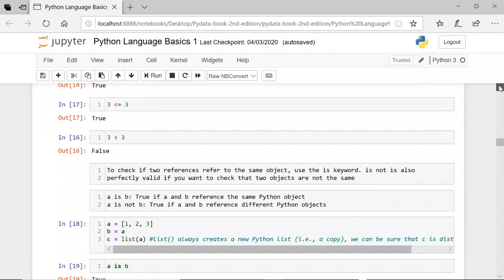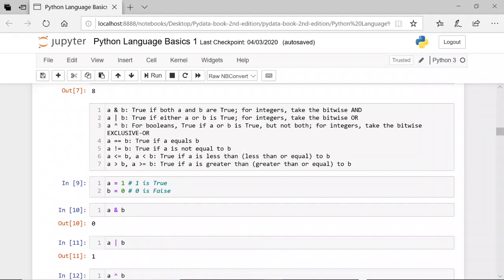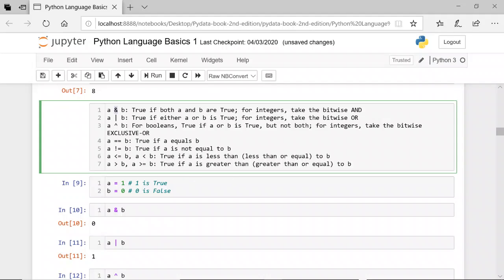And next, we're going to go through some binary operations, or operators. There are 6 kinds of operators. The first one is AND. A and B will give us a true result if both A and B are true, and for integers, they take the bitwise AND.